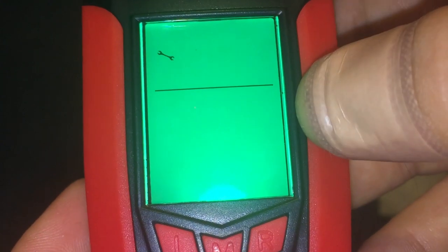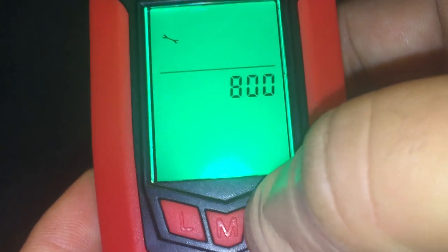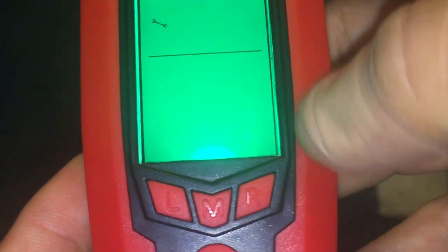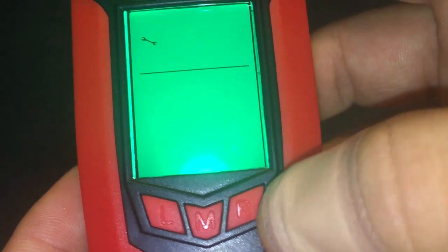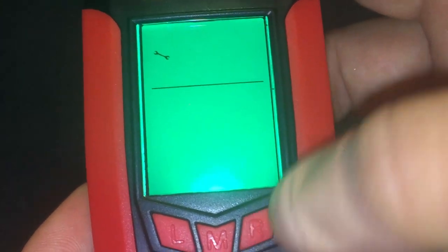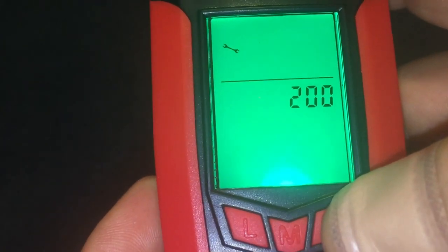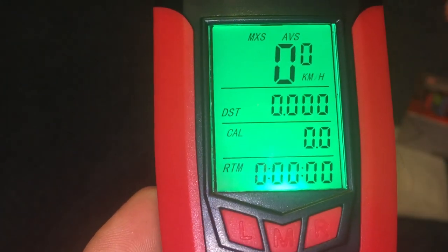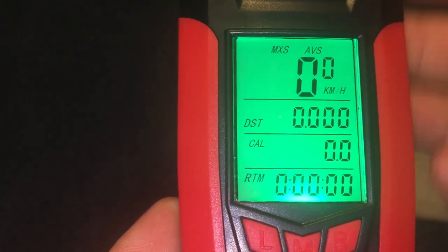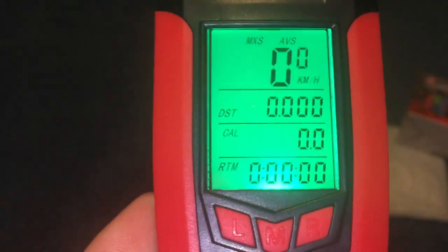So this is saying 200 Ks and it's in intervals of 200 Ks. Now this one doesn't apply to me because my bike is motorized. So I check it very frequently after a couple of rides to just make sure everything's all tight, all the nuts and bolts, you know, all the important stuff that you don't want coming loose. All right, so that's basically just a reminder if you've got a normal push bike, that will come up as a service alert.